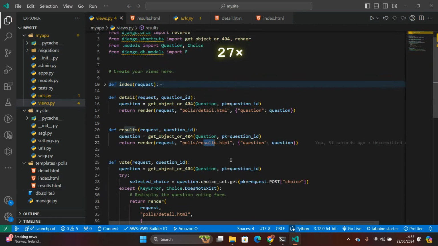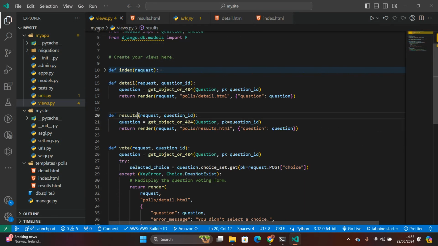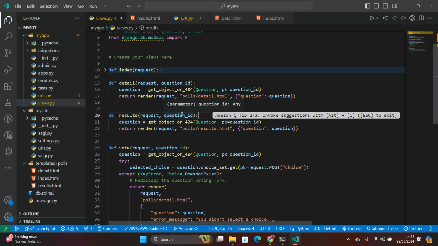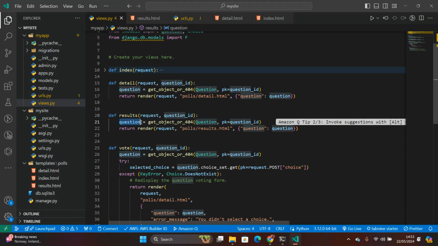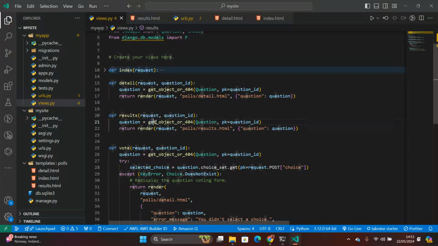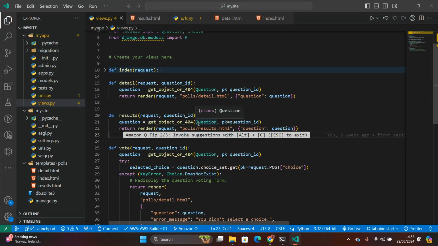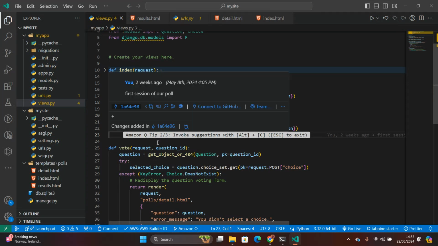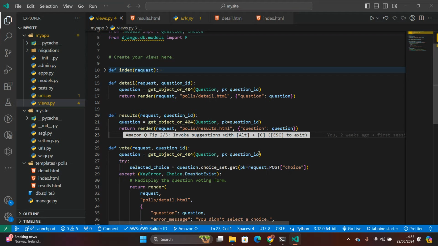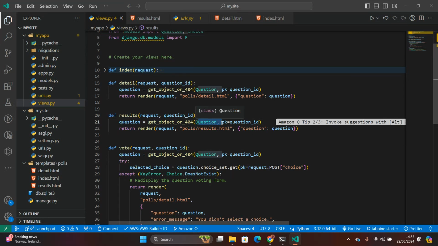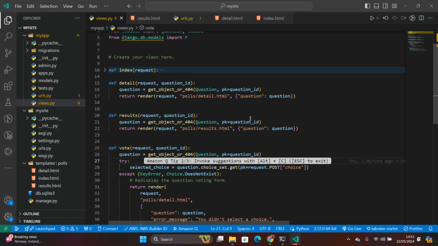So let's explain what's going on here in our results. We have our parameters that we have passed over here. Then we have our variable that we declare here, and then we get the object or HTTP response, and then we get the question over here. If we have any error, it's going to show. If we have any question, it's going to show the question and the question ID as well.